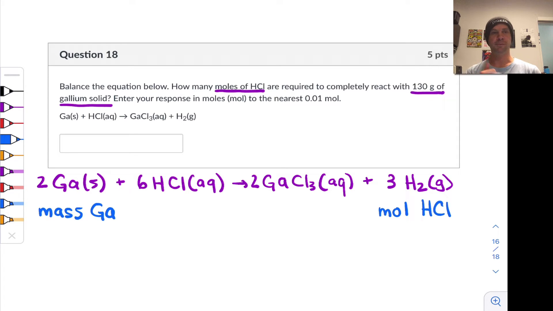We can't go directly from mass of one thing to moles of another thing. We've got to go through the moles of that thing, the mass of which we were originally given. We've got to go first from mass of gallium to moles of gallium, the number of gallium atoms in the sample. And then from there, we can go to the moles of HCl using a mole-mole or molar ratio, a ratio of stoichiometric coefficients. You'll also hear this referred to as a stoichiometric factor.